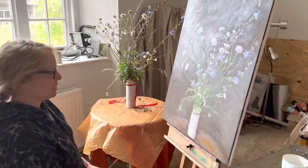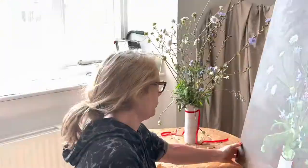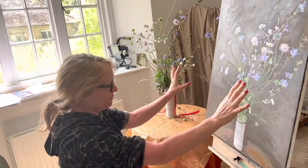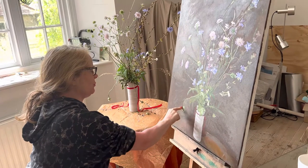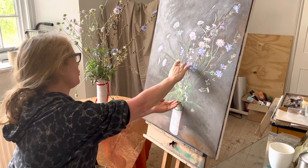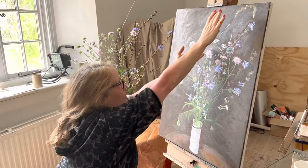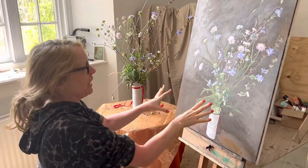So how I started — and once I've done this I feel really good — is I do a ground. I cover the white canvas with a ground of raw umber mixed with solvent to give it just some color, something there so you've already started. Then I use a brush to carefully map out the composition: size-wise, scale-wise — the size of the vase compared to the top of the poppy, compared to the top of that flower, compared to the grass — and width-ways as well. When you've got that down, you feel great because you know where you're going.